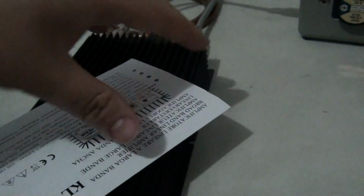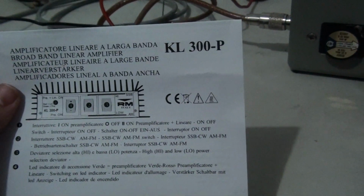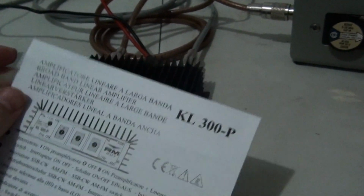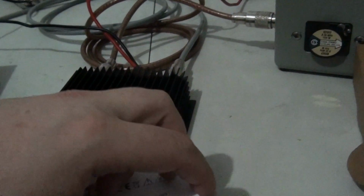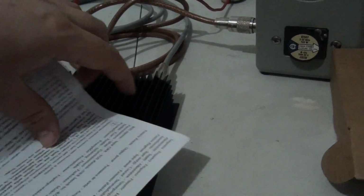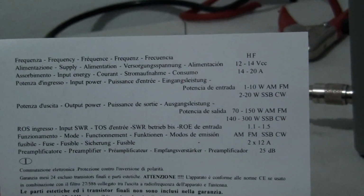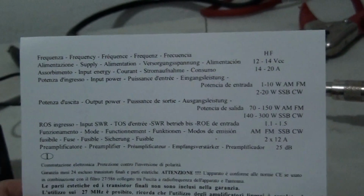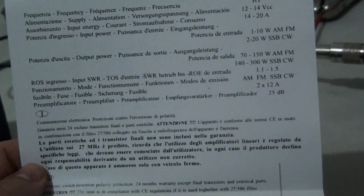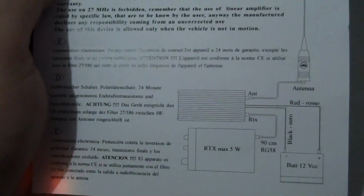And it comes with a little instruction booklet, basically how to run it. Sometimes these guys are secretive about the transistors or MOSFETs they use. They don't necessarily want everybody knowing. But I believe this one's got a pair of MRF-455s in it. There's your suggested drive and your possible output, energy consumption, all that. Tells you how to hook it up here.